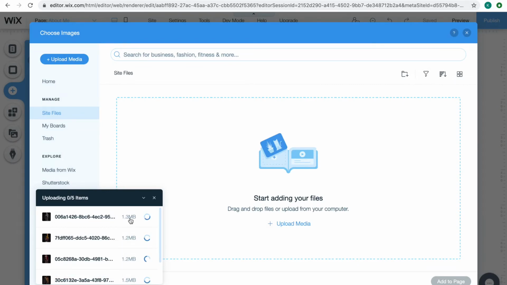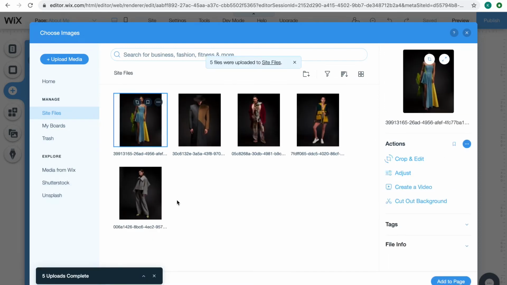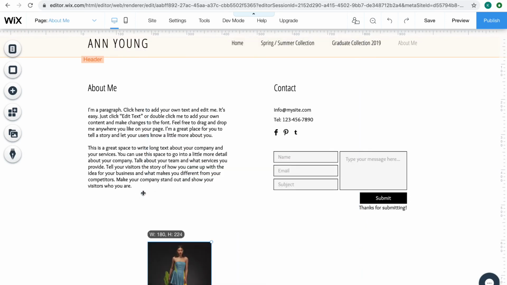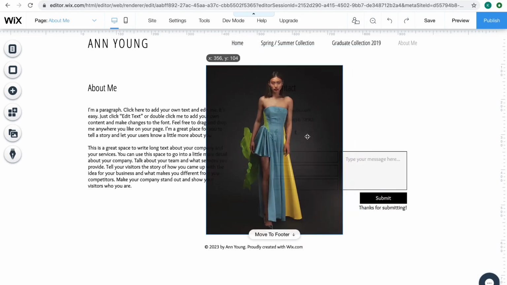I think that you should also look into image quality for websites. In the handbook, I've put what Wix suggests for the size of images, because remember, you don't want to put your highest quality images on your website. Potentially someone could steal them, use them for their own website. You want the best quality images that you have, but you also don't want them taking a lot of time to load. You don't want someone to go into your website and for it to take ages to load, because they'll click off. So you can add images really, really easily. I've just clicked add there, and resize it really easily, really smoothly.